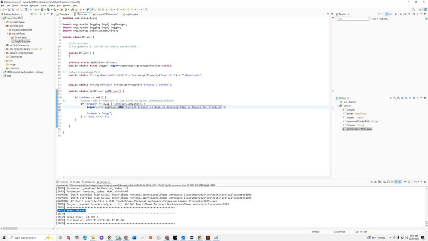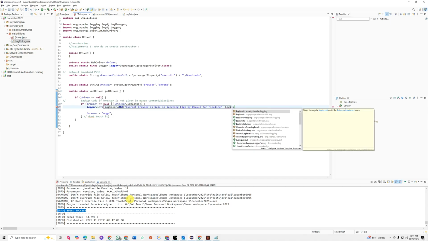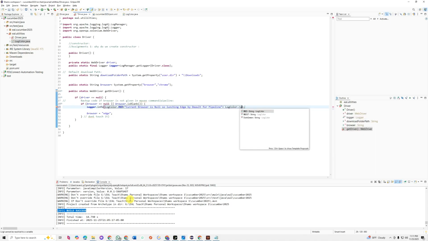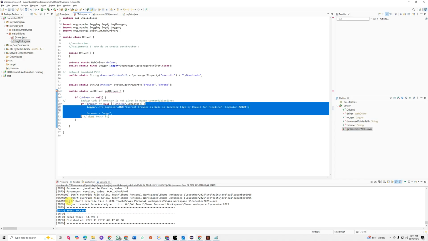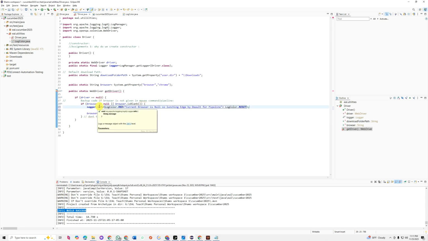Okay, so you can do this, and then make sure once you change the log color to red, you have to reset it back to black, otherwise it will create problems all the time. So better write down again log color, then dot reset. So you see how helpful it is gonna be. Once you don't put any browser, it's gonna print here and give you a warning saying that hey, you didn't put any browser, make sure you put the browser value, otherwise it's gonna launch Edge. And you can definitely see from which line it is getting printed.